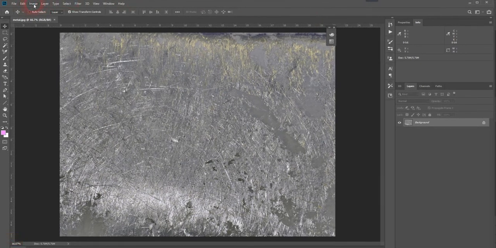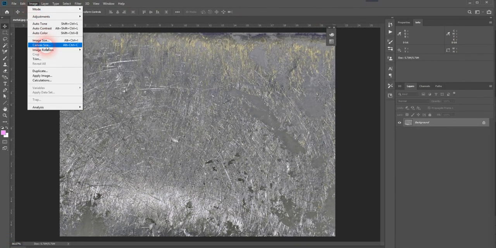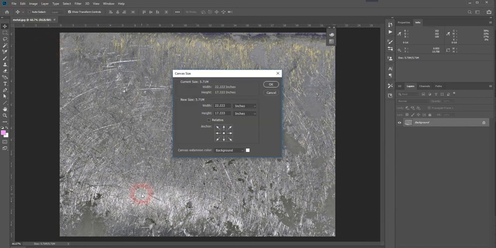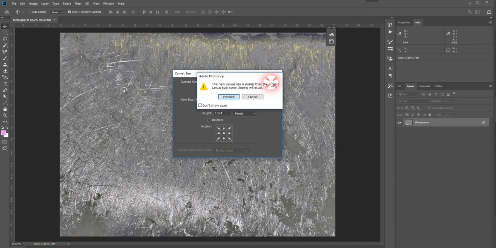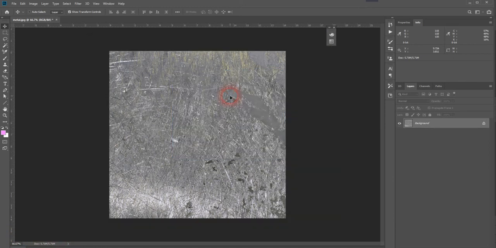So I'm going to change my canvas size. I'm going to just cut in the middle. So I'm going to say cut in pixels. So it's going to be 1024 by 1024. From the middle, that should be fine. Okay. I'm going to say proceed. So that got cut like that, right there.